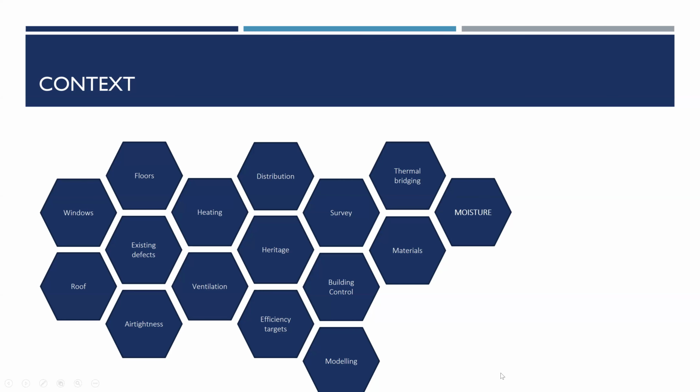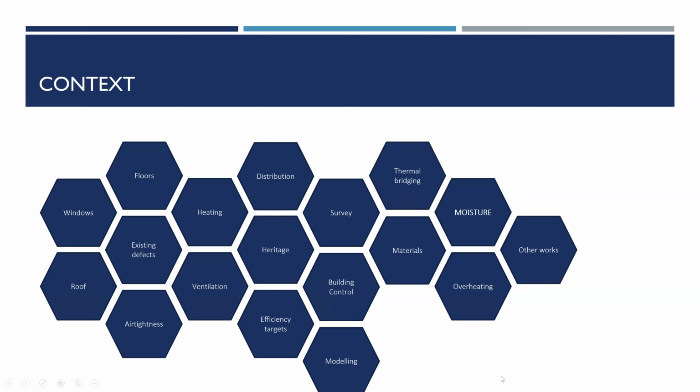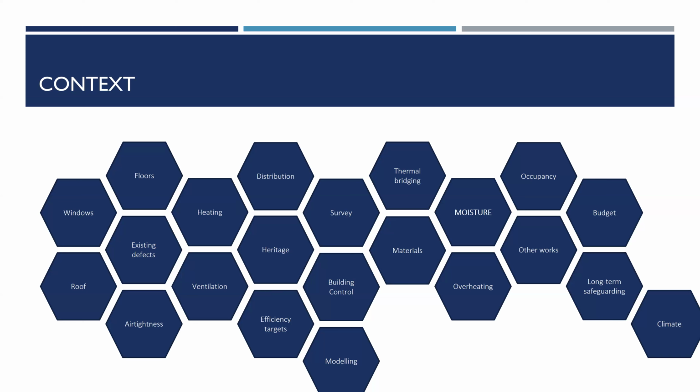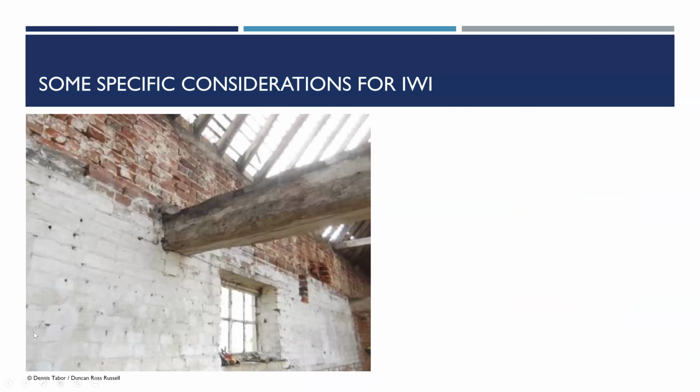This is where nearly all the technical risk is, and it's where a lot of my work sits at the moment. Overheating, particular risk with internal insulation, depending on how it's done, and particularly the way the climate's going. What else needs doing to enable the internal insulation? What are your occupancy levels like? Where's the budget? How are you going to make sure that the building, as retrofitted, is good not just today and tomorrow, but in 50 years' time? You know we're going to get more pressure on buildings for all sorts of reasons. So it's a long-term view.